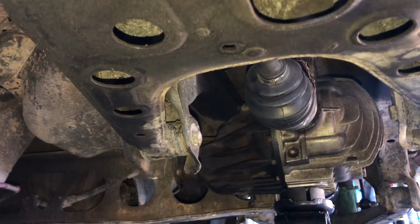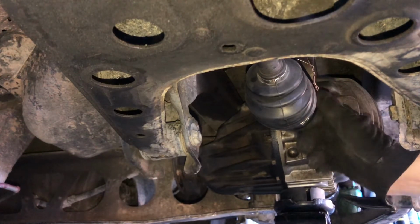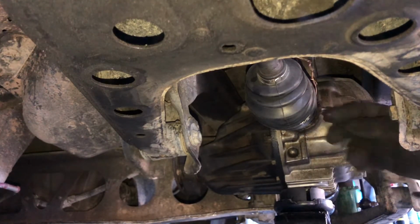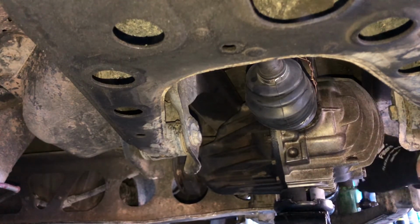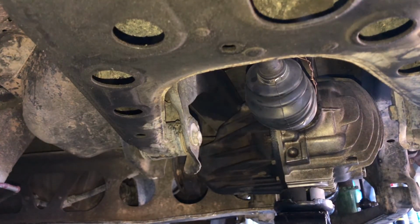All right, now what you're gonna see as I slowly let this differential down is these are gonna start bowing downward. And as they do, make sure these wires are up underneath them real well. And slowly start to come down here. Oh wait, first I need to get the PPF out of the way.